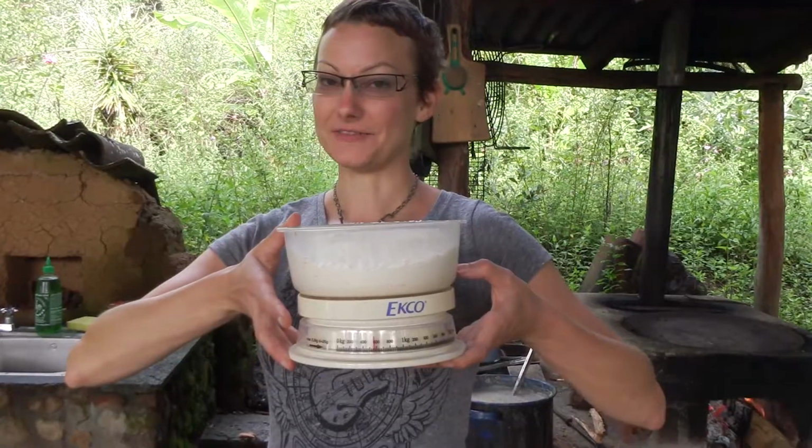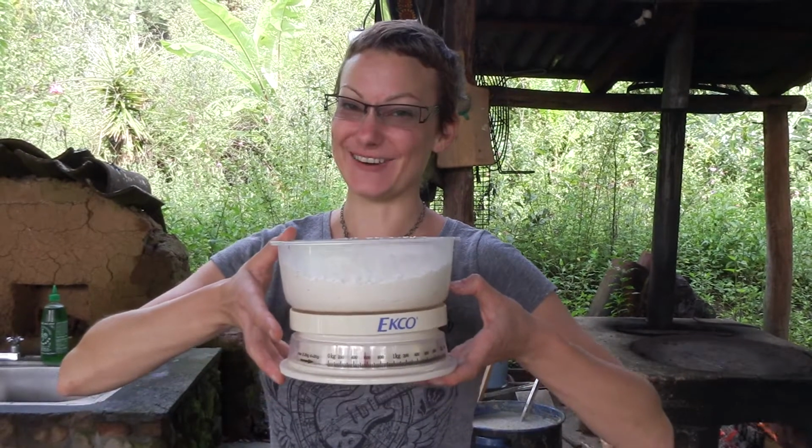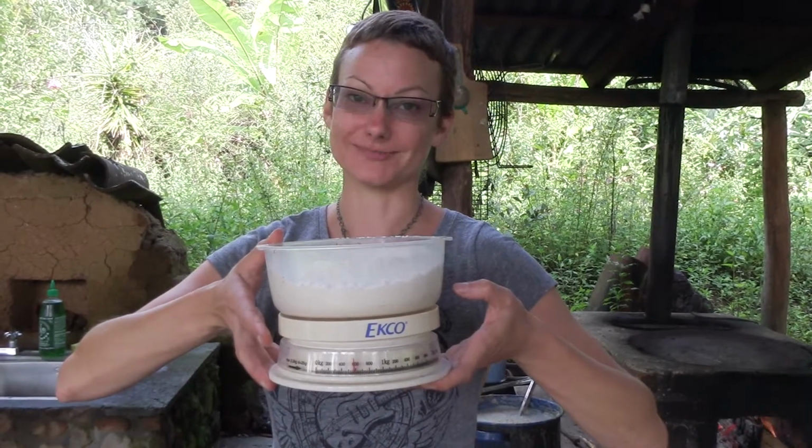I'll need 1 cup of warm water, a tablespoon of bread yeast, a tablespoon of sugar, 500 grams of flour, and half a cup of vegetable oil. And those are the ingredients for a loaf this size.